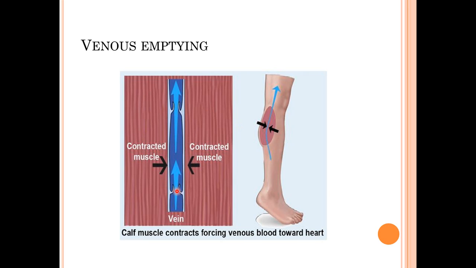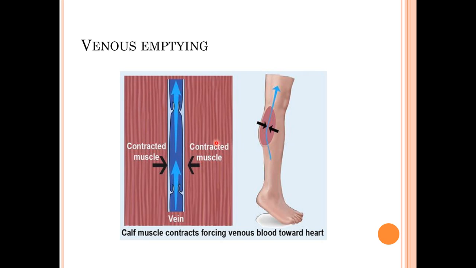So the veins below the level of the heart are provided with these structures. موجودة عندي هنا هاي التراكيب. These are called valves, صمامات. Valves allow the blood to go in one direction. Anyhow, once it tries to go back, they will close. So they are one-way doorways that allow the direction of blood to go only in one direction. They prevent the retrograde blood flow. اتجاه المعاكس هذا نسميه retrograde flow.